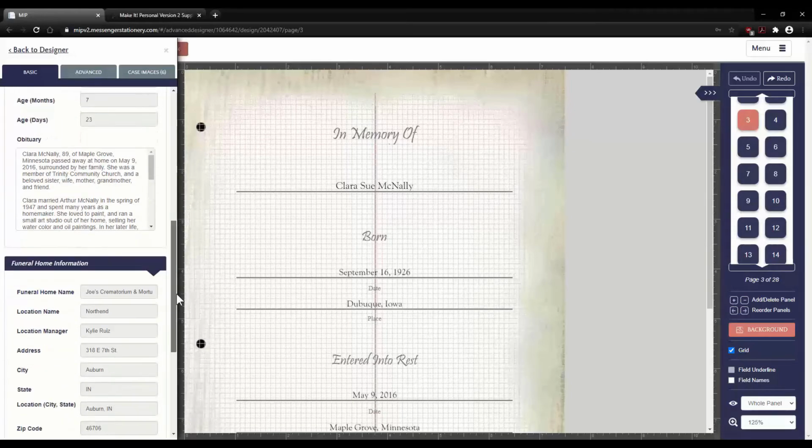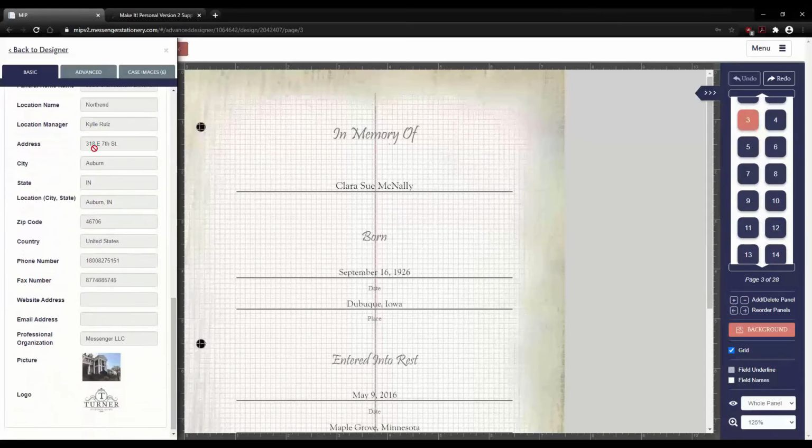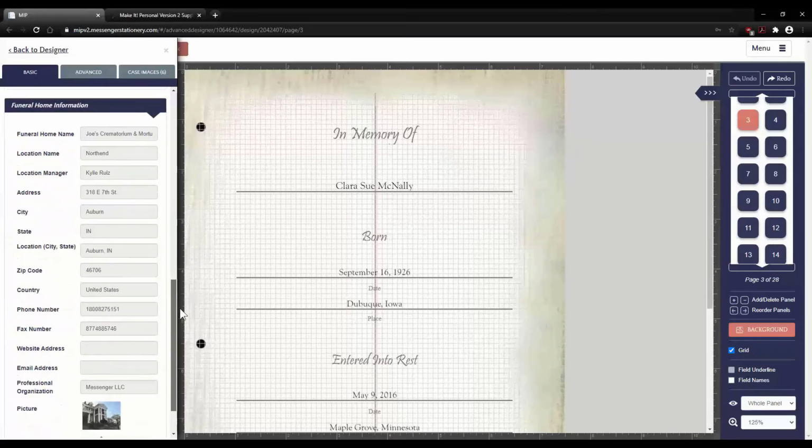And as well, any of this information here, like the location information, we can't change because we'd have to go back into the menu, but we have location information here. Let's say you're on a service folder, maybe the back page of a book or maybe even the front page. You can click anything over here at the plus side, and you can add that information.